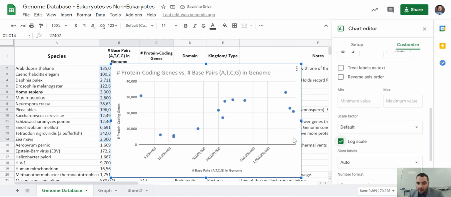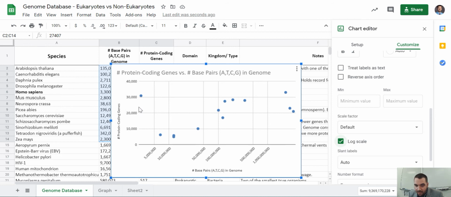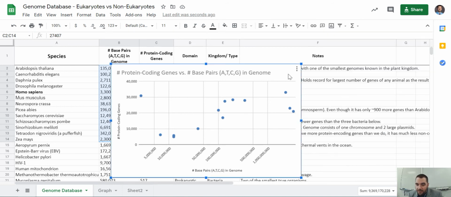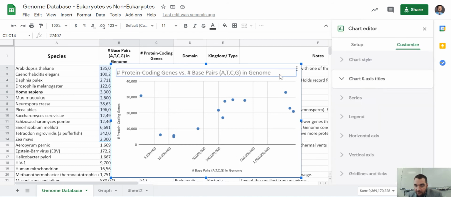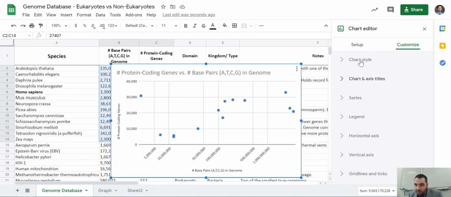Okay? Now, I don't think we need to change the vertical axis here because the number of genes is not accelerating as the number of base pairs is accelerating. Okay? So we can keep it like this, and you could probably play around and tweak with this if you would like to. So why don't you do this if you get some time here. Go under Customize, play around with the chart titles, play around with your series legends. Just get used to this because we will be using this more throughout this course, okay?